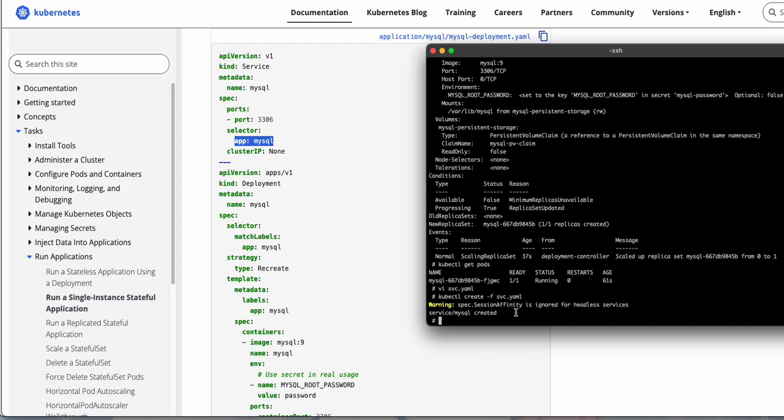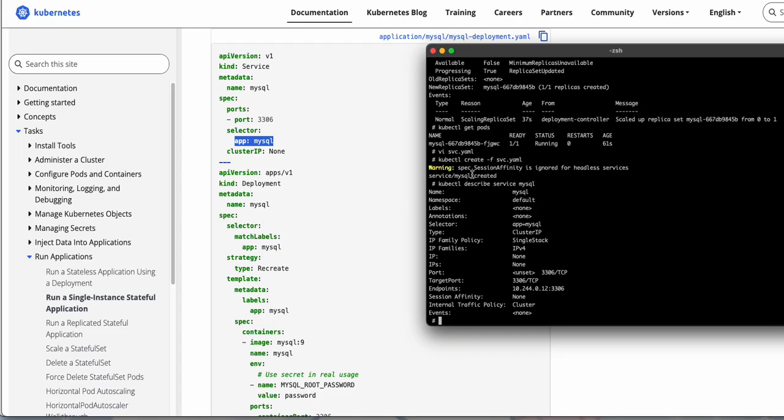Okay, the service is created. By default it's a cluster IP. Now we want to access our instance.